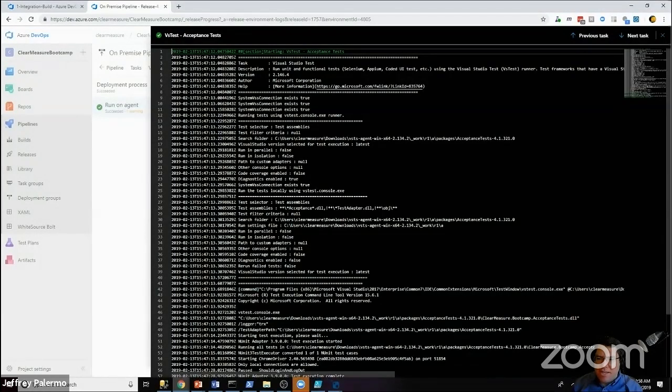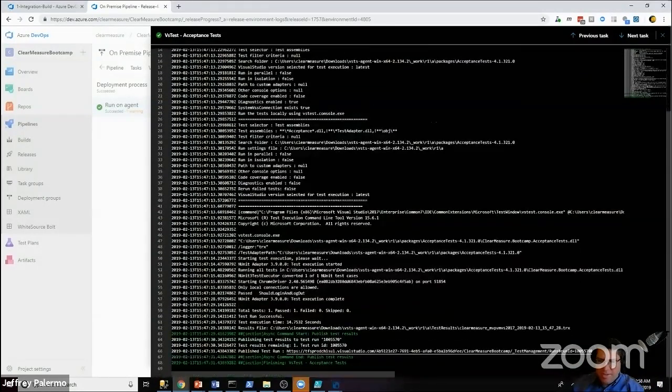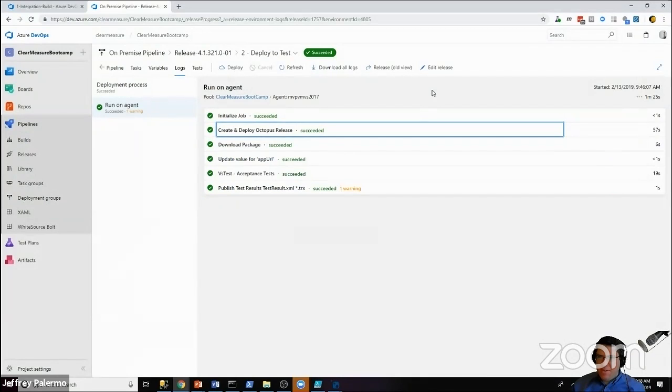And the next is actually running our acceptance tests, which, by the way, happens to use Selenium to bring up a web browser and click buttons. And we only have one test here just to make sure we have a test suite. And so one test passed. So that's how it all puts together. I know I went into way too many details, but that's how it all fits together.